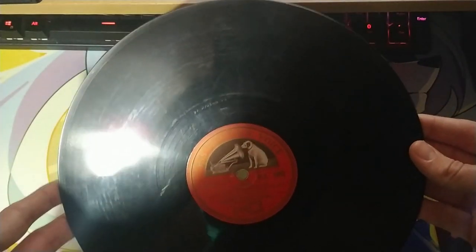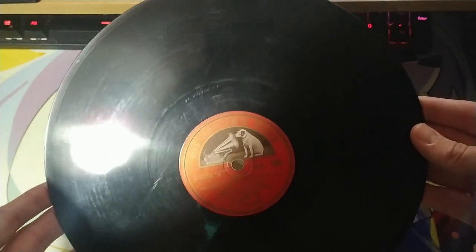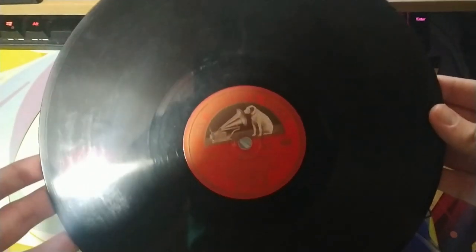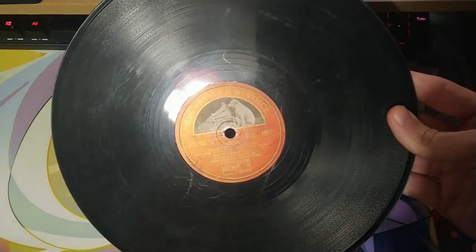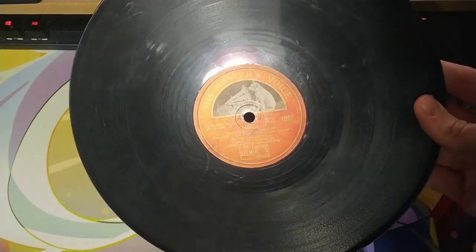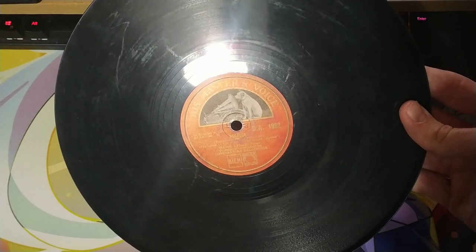Additionally, 78 rpm was the standard from about the 1910s all the way to the late 1950s — a lifespan of about 50 years, or longer depending on how you want to look at it. When you consider that rpm discs were manufactured even before they were the standard, you can see that they really did have quite a long lifespan. So in today's video we're going to be talking about planned obsolescence and the consequences that it can have, right now on the Linux Lounge.